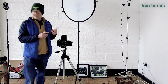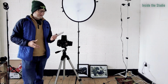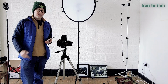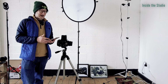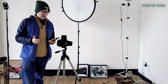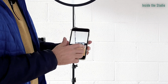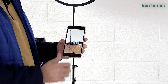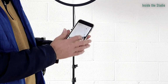What I've actually done is, if you just bear with me, I'll grab my mobile phone. I've downloaded an app. I don't know if it's a good app. I don't know if the camera on this phone is good enough to give a good reading, but it was a free light meter app called Lightmate, this one, so I'm not endorsing it in any way. I don't know if it's going to work well, but it seemed fairly simple to use. And basically what you do, you put in your film speed, so I've put in 200, and then you either set your shutter speed or your aperture, then you point it at something, tap the screen, and it gives you a reading as to what the correct settings are.